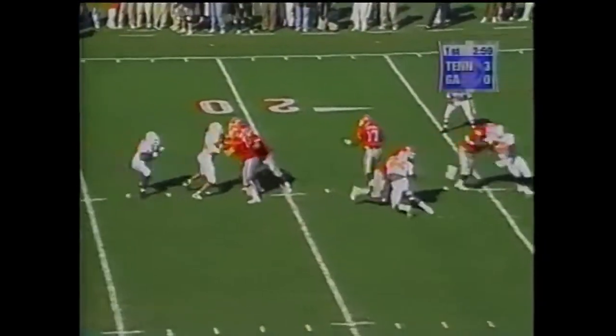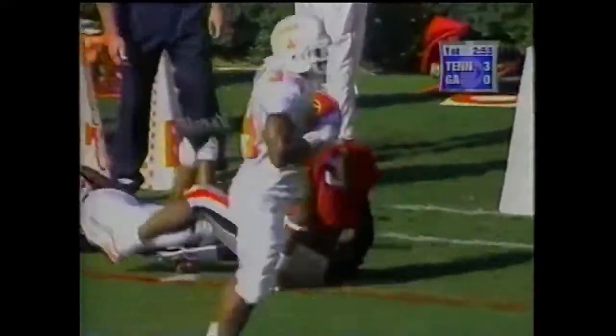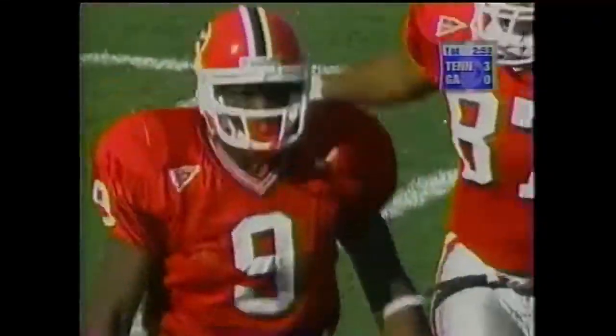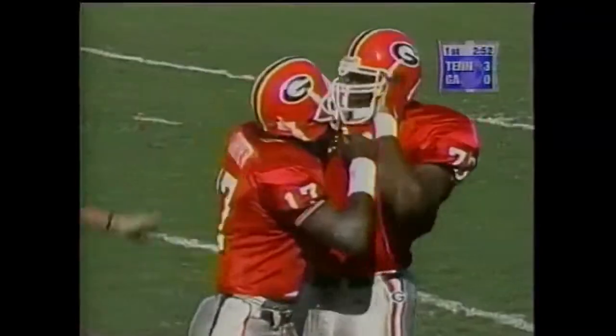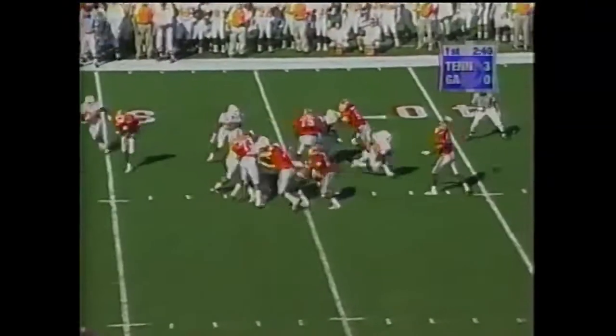Back to throw. Steps up, being pursued. Long pass downfield. Man is there. It is going to be complete all the way down to the Tennessee 15-yard line to Tony Small. As Carter rolls out to the right side and just unleashes a long pass. He released that one in the vicinity of his 20-yard line. A third snap goes back to throw, long pass downfield.